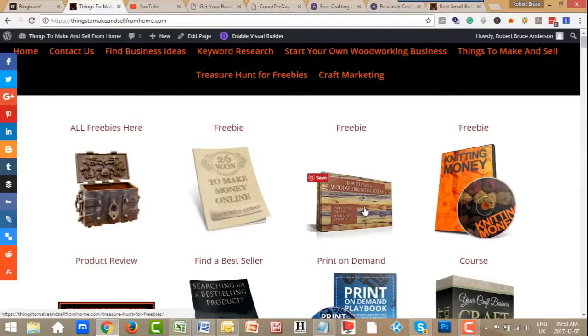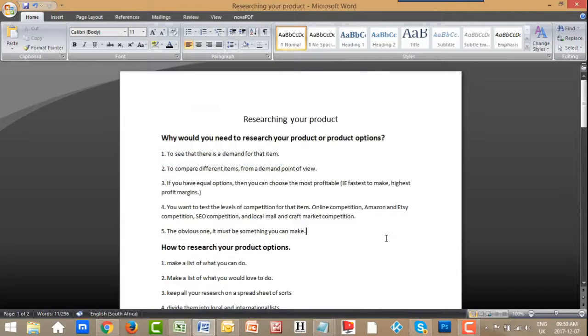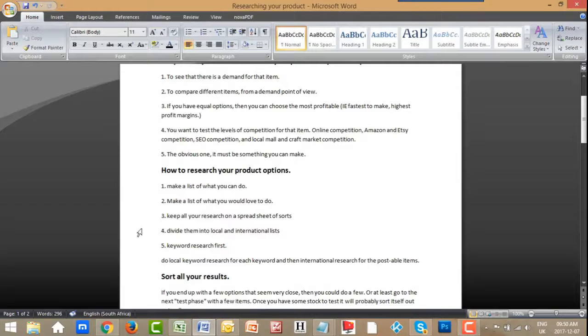Now, the concept's the same. So you can get the free woodworking one, and in your head, every time I say woodworking, think crochet or knitting or embroidery or printables. It's all interchangeable because, well, most of the time, not 100%, but you'll pick it up when it's not. Okay, so where was I? Oh, I was back on this page. So I will be offering you more details than you're going to get in this 45-minute video, whatever it is going to be in the end.